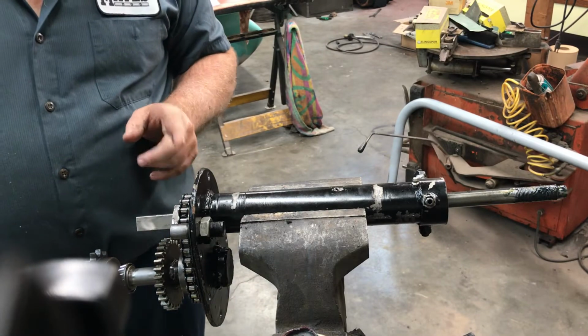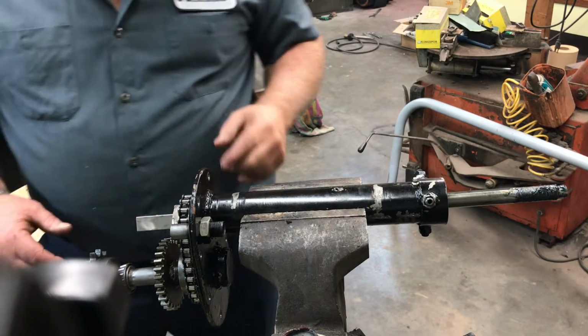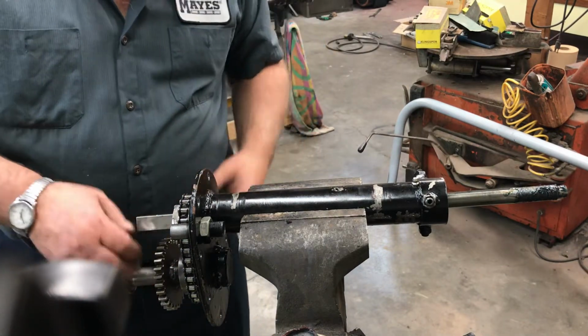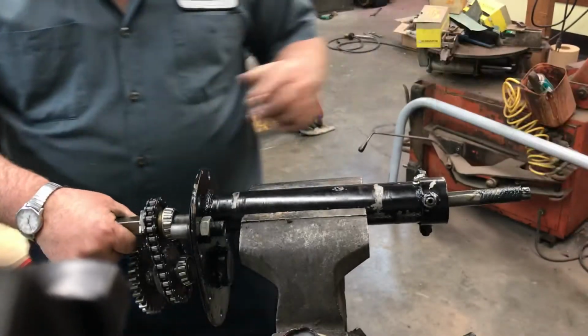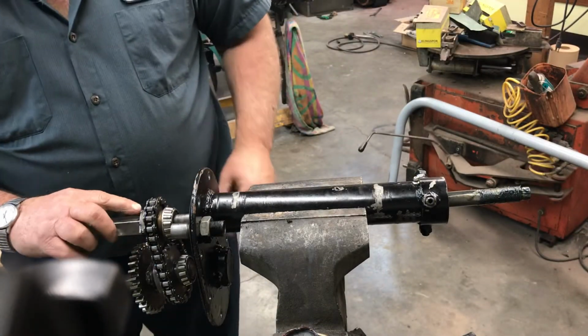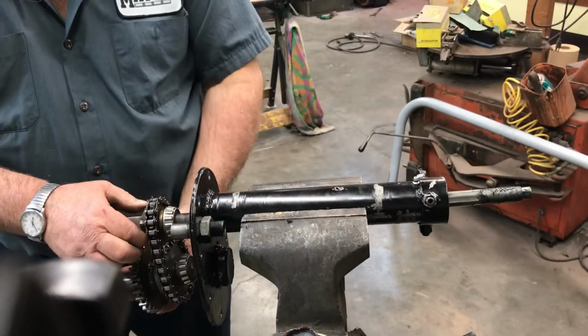You saw yesterday I removed the good bearing off the old shaft. So I put the bearing back on the shaft, and I have welded the bad spots on the square. That's all done.